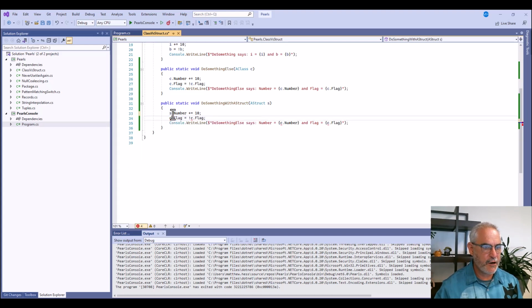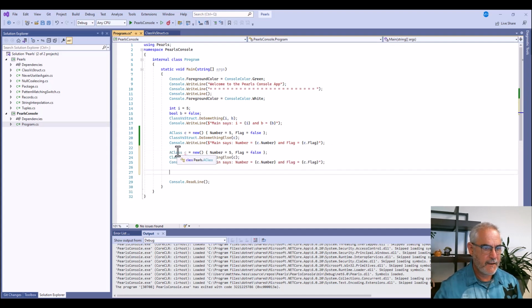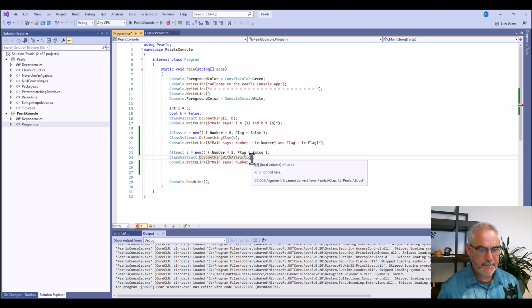So we'll do the same kind of code here. So we'll just change the message a little for clarity. So there's our function that does pretty much the same thing, but with a struct. And we can write identical test code. We're going to do something with a struct, passing in s, and we'll change this to say the struct number is s, and there we go.